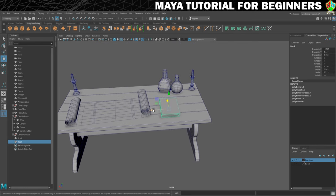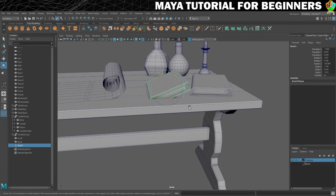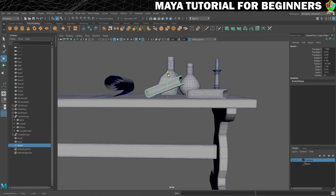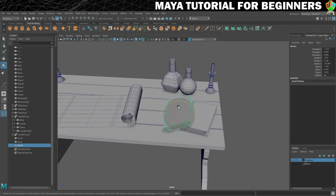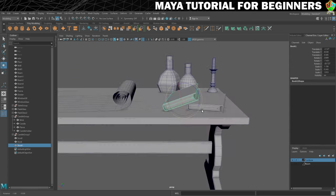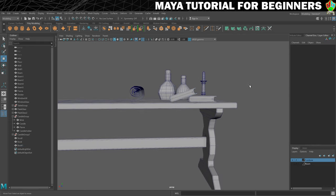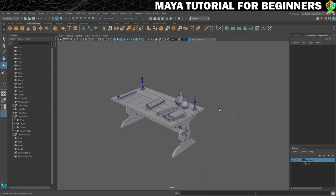What I want you to do is create an arrangement of a couple of books — two, three, four books on the table, just to make it look like there are a number of books. I'll put one there, duplicate it, then move it over this way a little bit. I'm going to rotate it around and I want this one to look like it's leaning on the other book. We'll move it up a little bit and move it across. I'll rotate it in the top view, something like that — that looks kind of nice. Let's get it in place; that looks good, and I think I'll try and add one more. Yeah, that looks pretty nice.